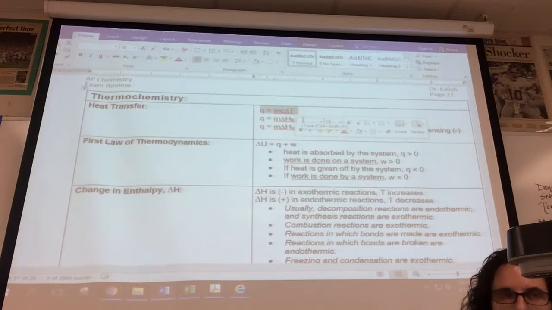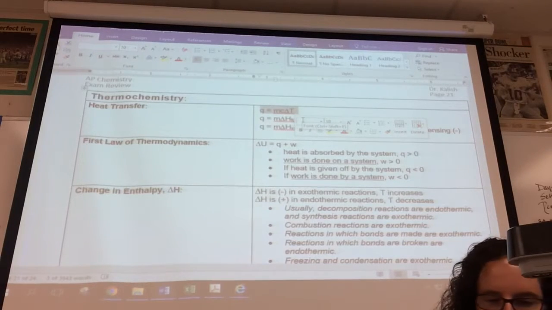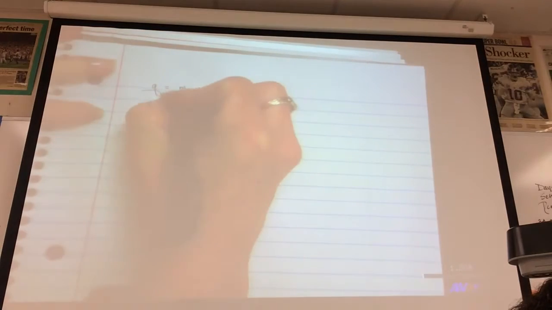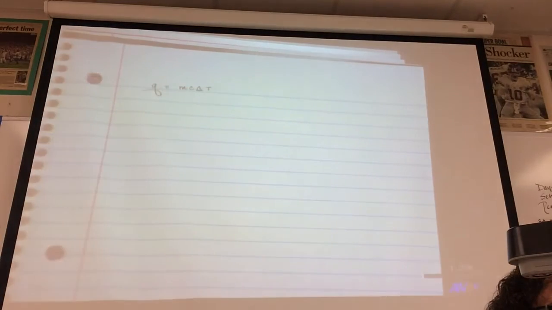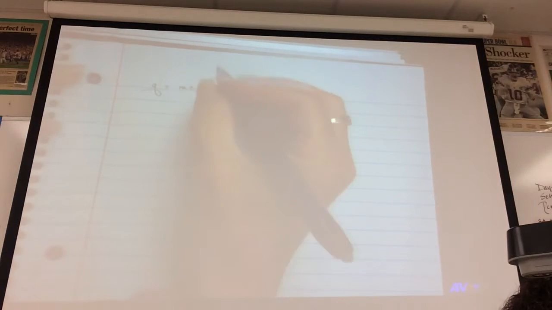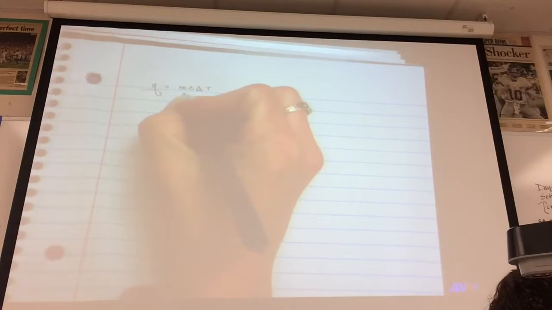I do want to remind you, in regard to the mass, this can pose a problem, so let's make sure we're clear on it. If you have Q is equal to MC delta T, and something like a burning potato chip or the ethanol that was burning in a previous practice question we did, you're just looking at the mass of water, because heat will be transferred from the burning potato chip or from the alcohol burner to the water. So you're not going to start adding things together for mass.